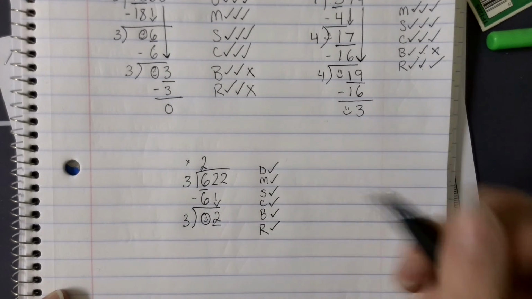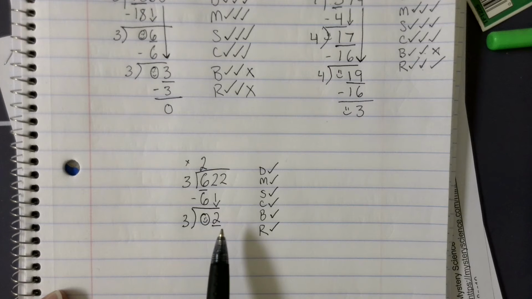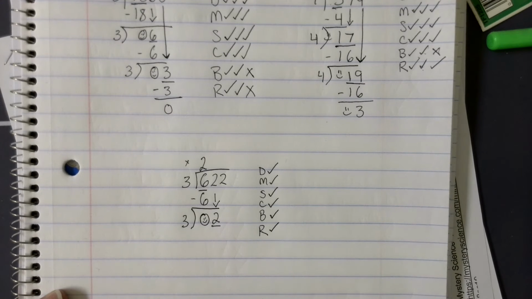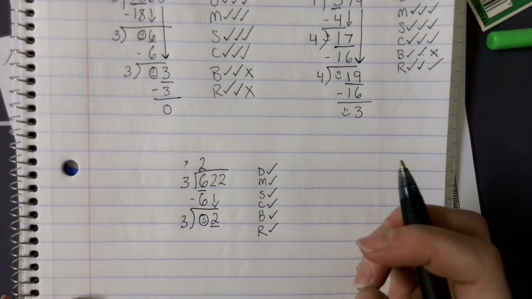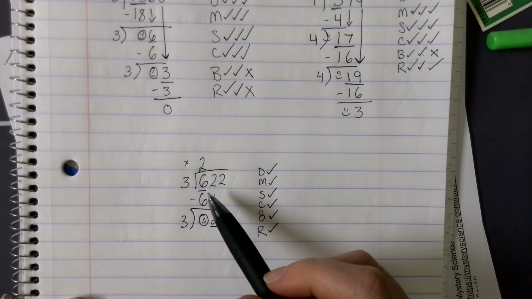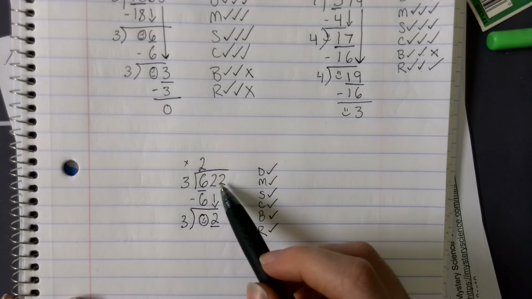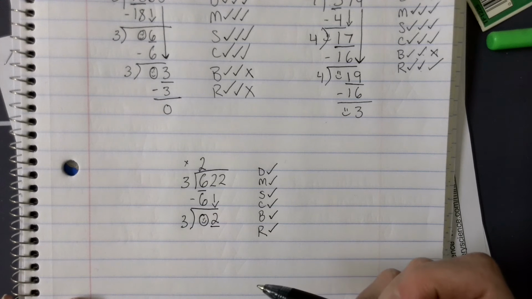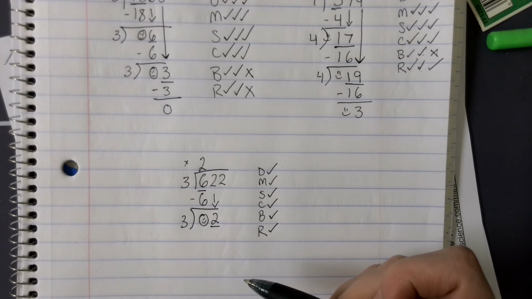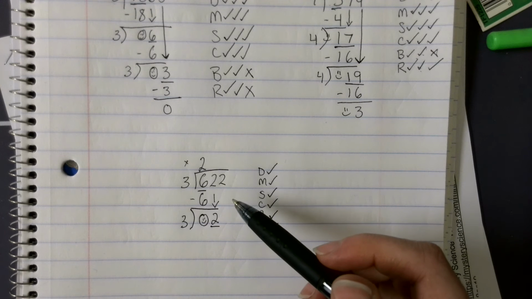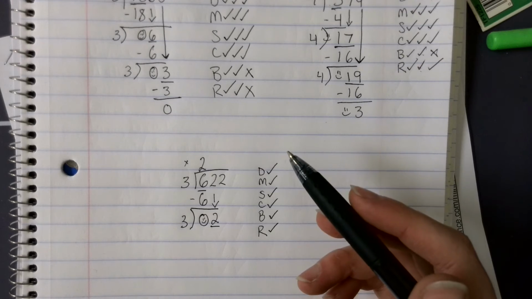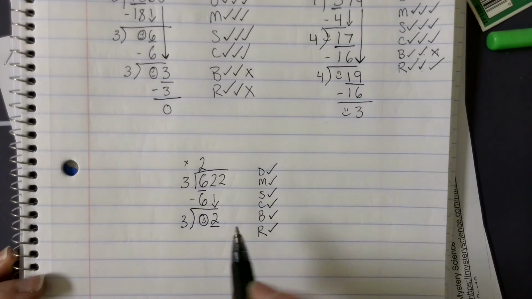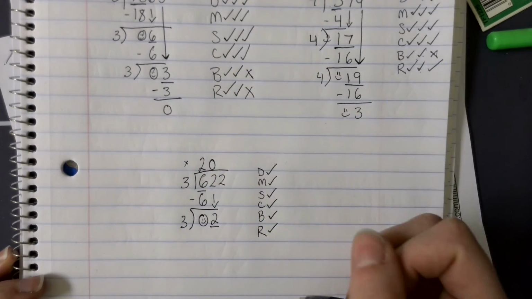But when I ask this question, can 3 fit into 2? My answer is no. And as you can see, I still have another 2 over here, so it's not like I can stop and say, oh, well, I guess I have a remainder of 2, because there's no way that 3 goes into 622 only 2 times, right? That would be a little ridiculous. However, what we can say is that it goes in 0 times. 0 is an option. So 3 goes into 2 0 times.